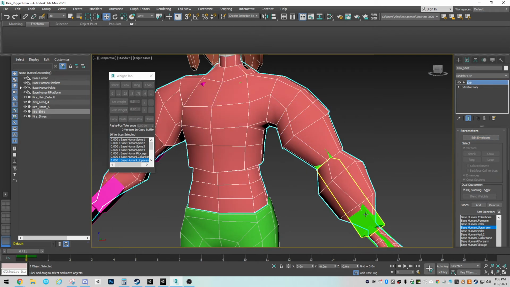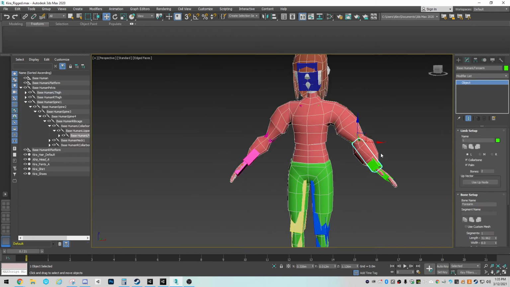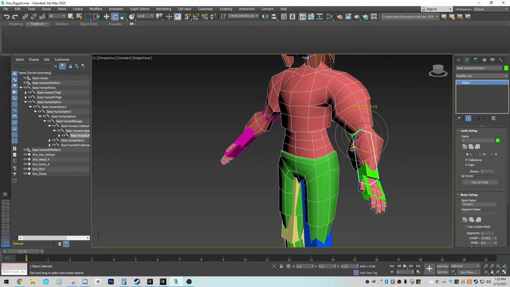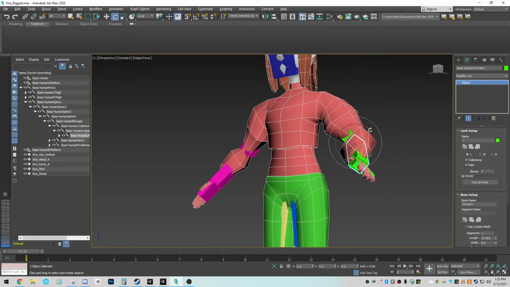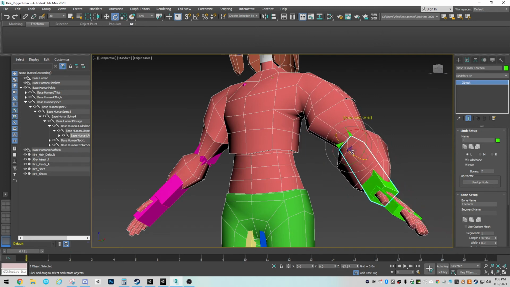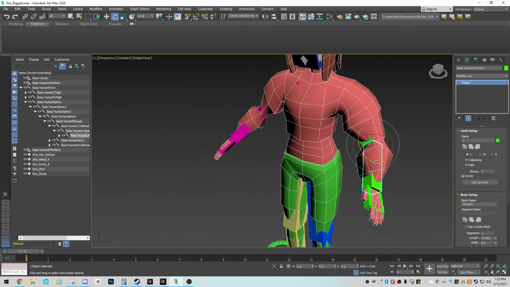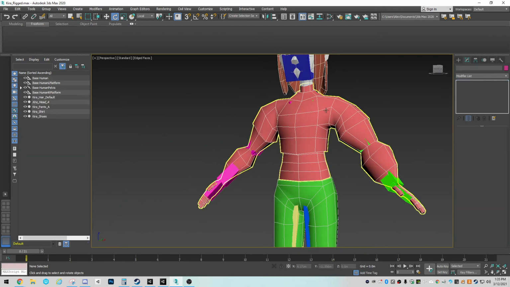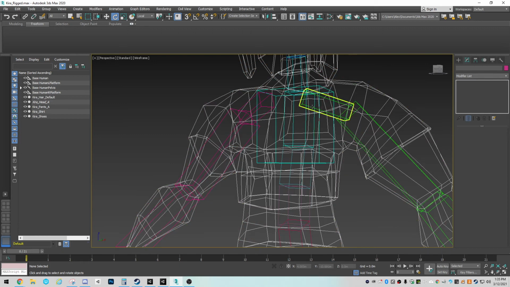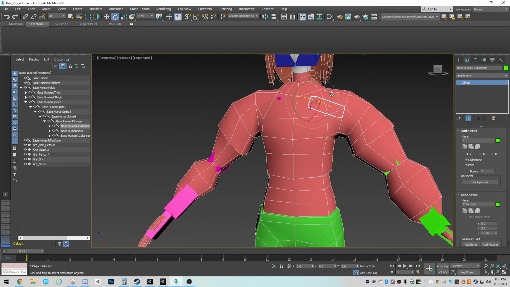So let's get out of here again. Select this bone. And now when we move, you see it doesn't affect that seam there. Might affect those a little bit, so I might even change that a little bit more. And so on. I'm basically going to go through and adjust everything until I'm happy with what this looks like.